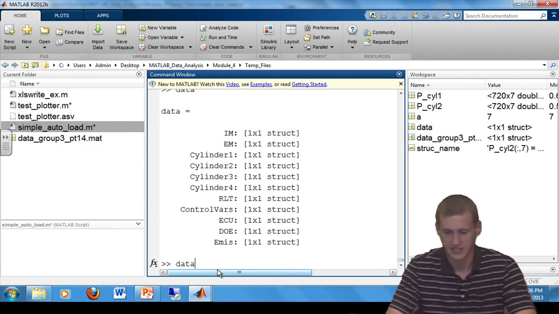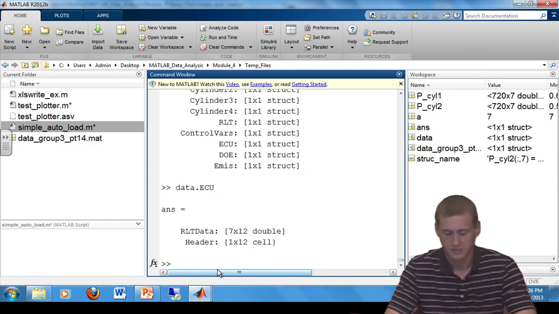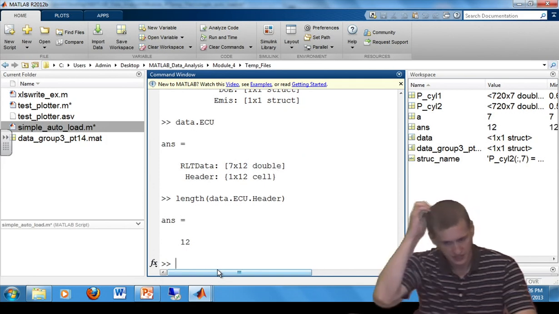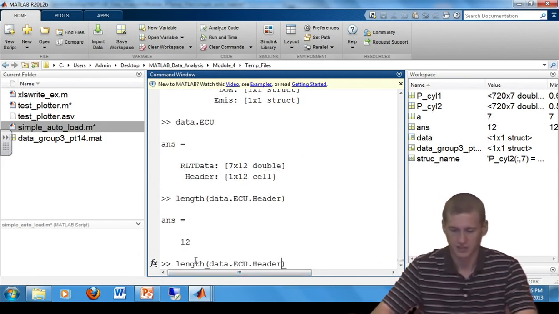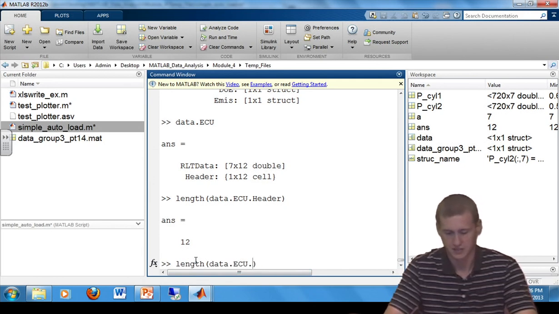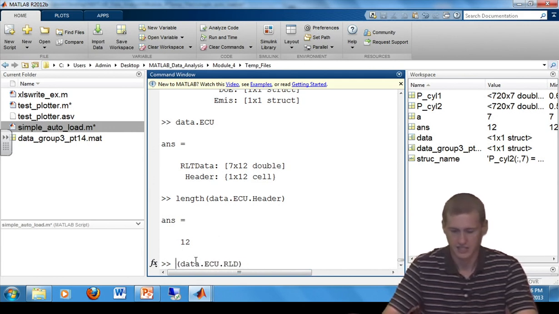Let's see what we got here. Data dot... I could go length, data dot ECU dot header. Oh, that would be the wrong one. That would be the number of variables in that. So I need to go size.